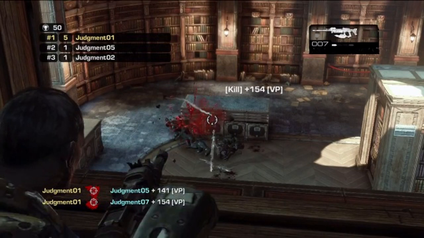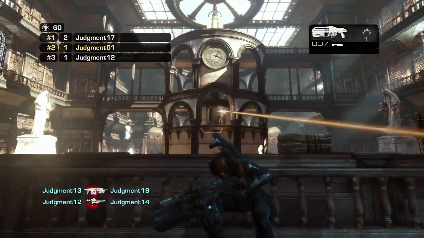Sure, Judgment 7 might have 1 kill and may be tied with the 2nd and 3rd place Judgment 5 and Judgment 2, but I really find it unlikely, and the VP bracket seems a little bit more random to me. And the aspect of being in the top 3 and killing people to get the VP bracket, that aspect will be discussed in another clip. Moving along just a couple frames.